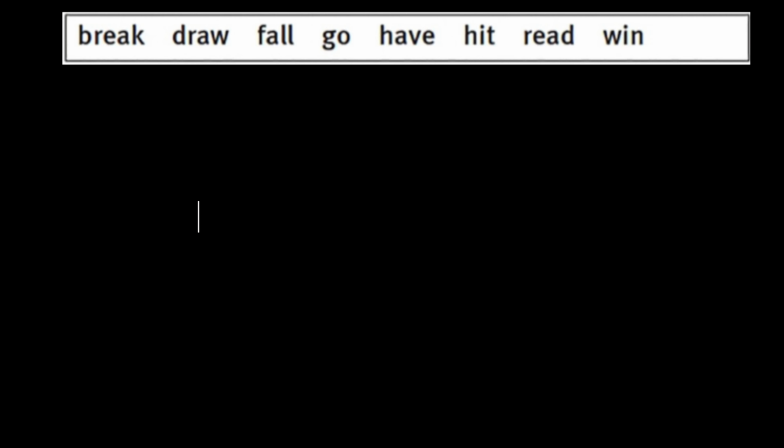So let's take a few examples of these verbs by asking a question in the past. How do you ask a question in the past? Let's find out. When you were a child, did you, and we have the list of verbs here, off your bike? So that's the first example that we have here.